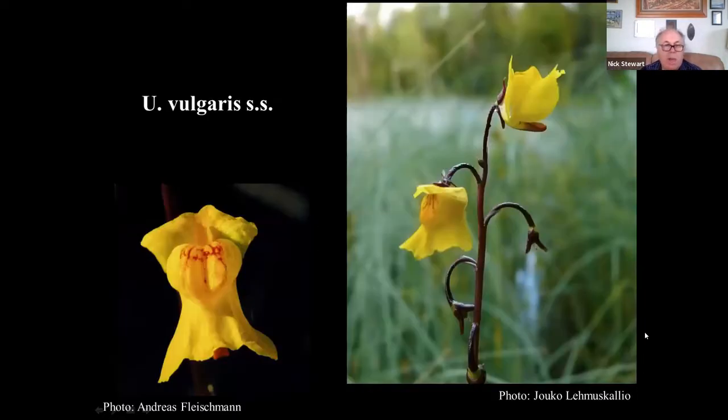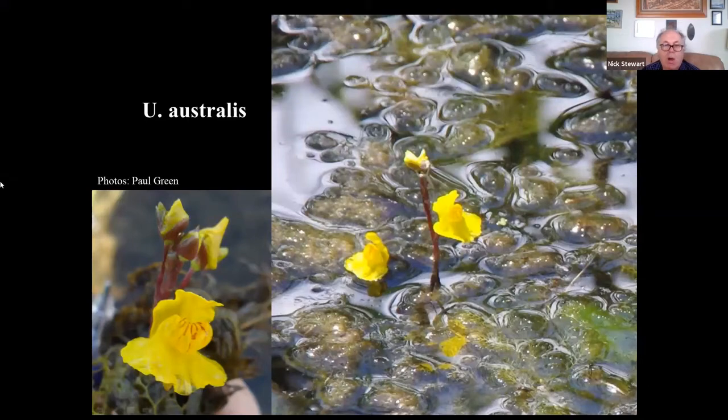And to show some pictures of those, here we've got vulgaris, and you can see that this lower lip is bent backwards around the sides of the flower, compared to australis, where you can see that this lower lip is flat and sort of face on to you if you're looking at the front of the flower.